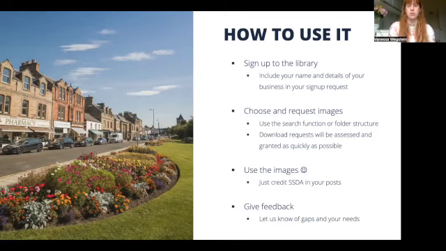And please also give us feedback. If there's something that you're really looking for in the image library but you can't find it, or there's something that you think we should really develop and focus on in the future, saying, you know, we really need some images of certain events in the region that you haven't really covered so far, please let us know, because we are working on additional photography this year and we'll be working on photography in the future as well. And it really helps us to just focus our activities a lot more.